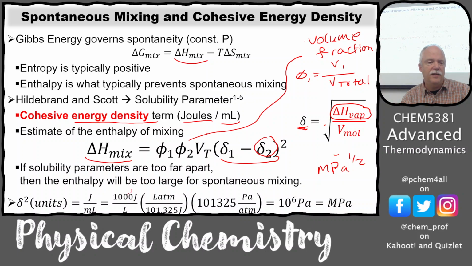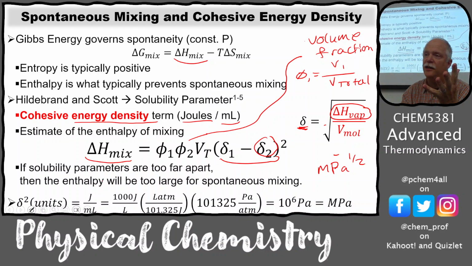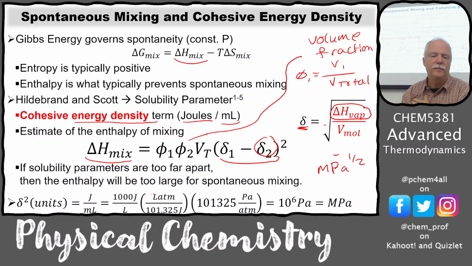When it's exactly the same, equivalent as joules per milliliter or kilojoules per liter. That's an energy density. So if you tell me joules per liter or kilojoules per liter, I know it's an energy density. You tell me megapascals, what on earth is that? It sounds like a pressure, right? So here's how you get from joules per mil to pascals.